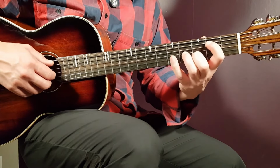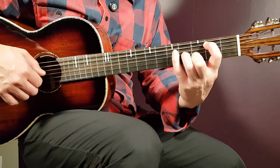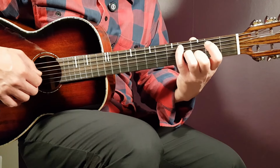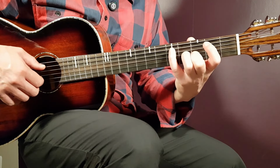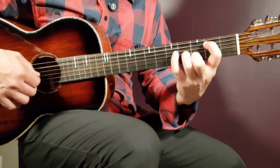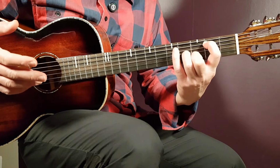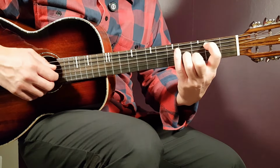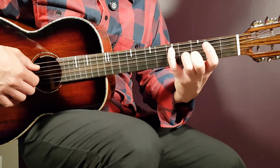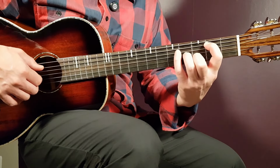Now, how much are we gonna play? So we're gonna play B minor 1, then AC 1, the D 1, and then B minor 4. That's the first half of this chord progression. The second half goes in the same way when it starts. So B minor 1, AC 1, D 1, and then G 4. So it goes like this.